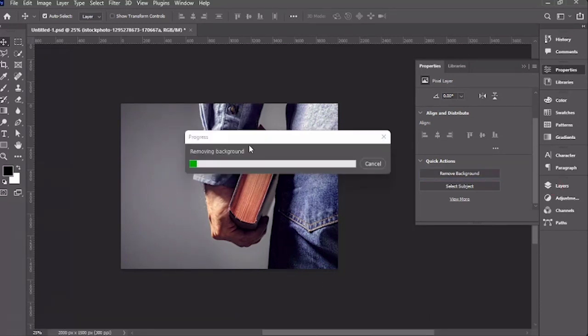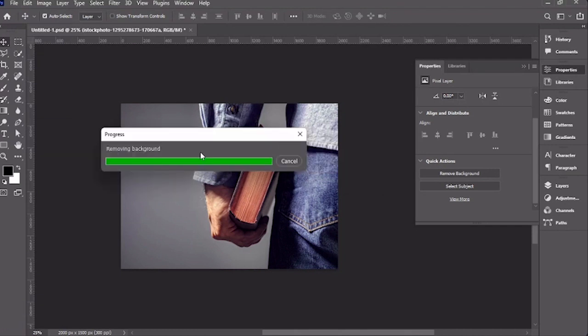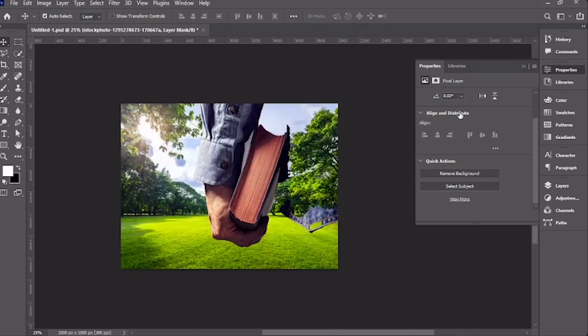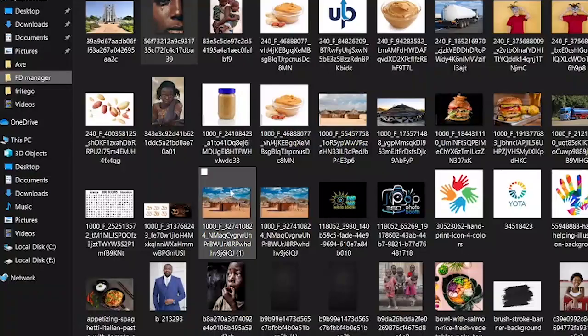Okay, it's loading, so it's working to remove the background. Sometimes it takes time if the image is quite large. I've zoomed into the image too much. So this is how the auto background remover works. It's not perfect. If the image doesn't have a clear contrast between the focal point or the main image and its background, it doesn't really do well.